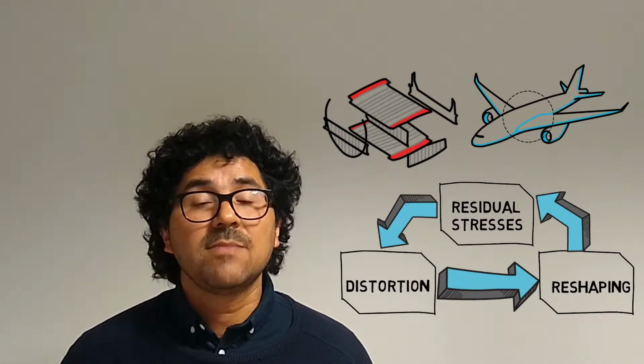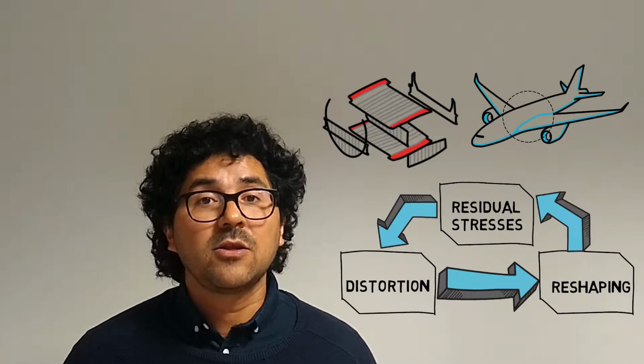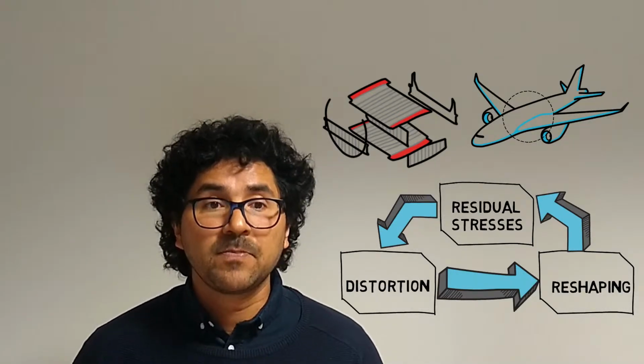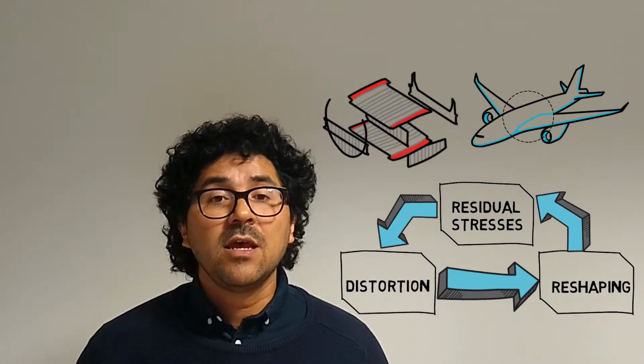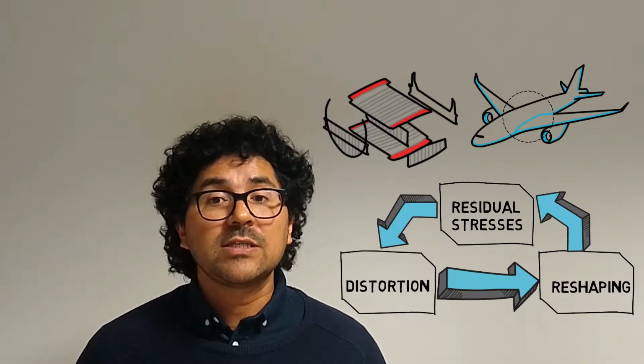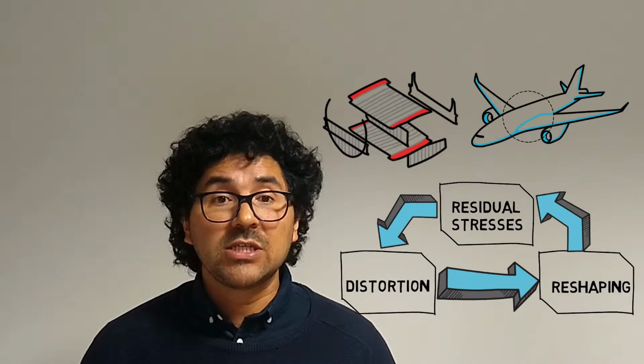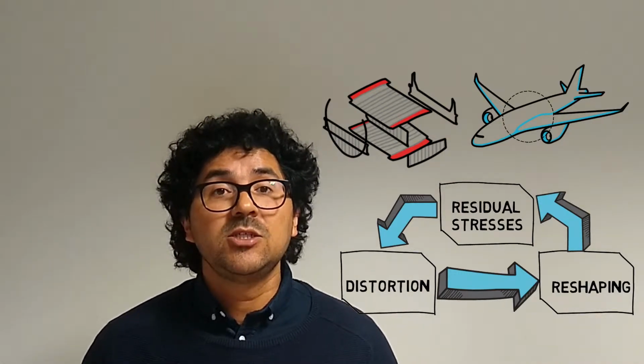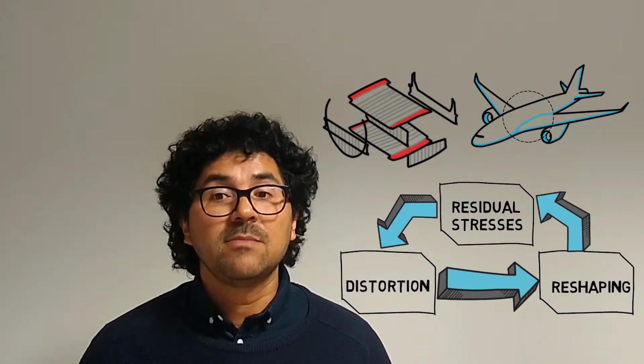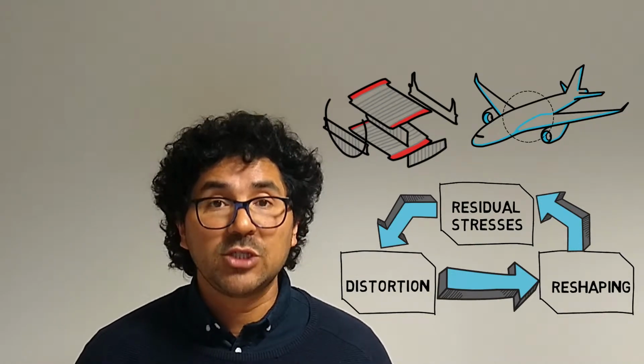This problem is caused by the presence of residual stresses that are developed along the manufacturing chain. Then, when the part is machined, there is a redistribution of residual stresses at an internal level and distortion appears. However, before proceeding to the assembly stage, these geometrical defects must be removed by including an extra step called reshaping.